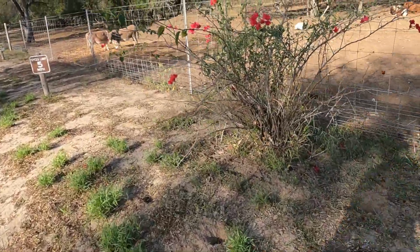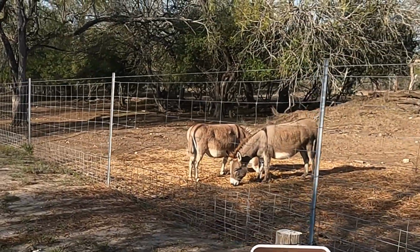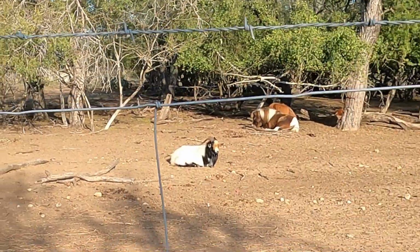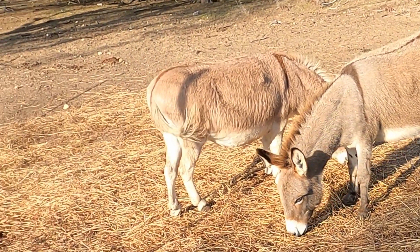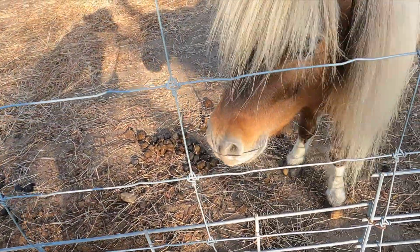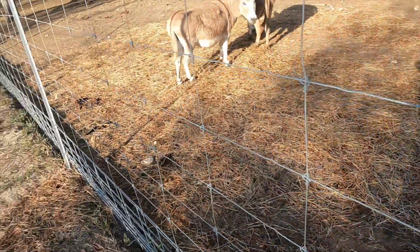Okay, we have a little bit of a bougainvillea here. Haven't seen hardly any of those yet, but there's that one. It's starting to bloom. There's a little burrows. And I'm sure they're very used to people. Yeah, I don't see any of the peacocks. I don't know where they hang out. Well, hello. They've probably been fed, so I'm not feeding them.